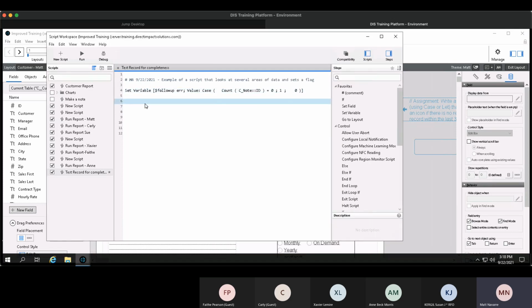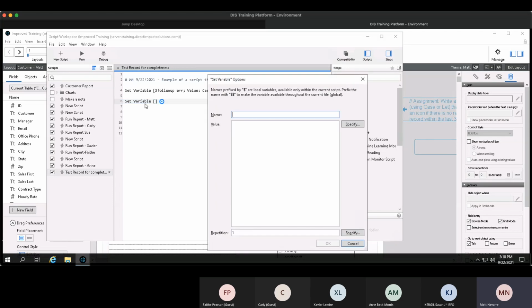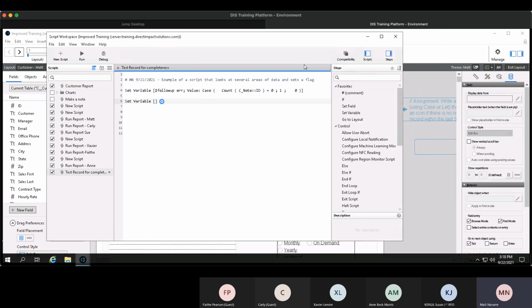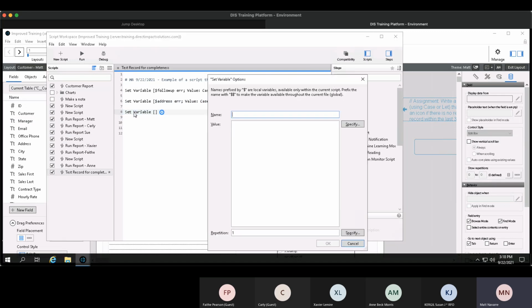And then another variable I'll set is address error. And this one's going to be another case. So if the address field is empty, then true. And then another thing that I'll do is, what's the third thing I said I was going to test for?